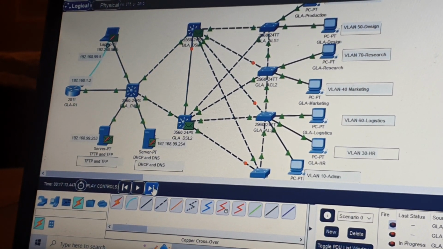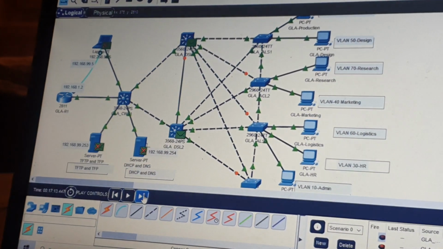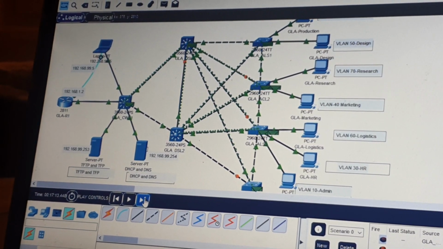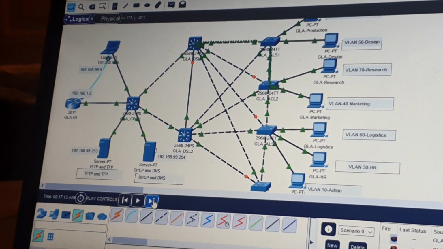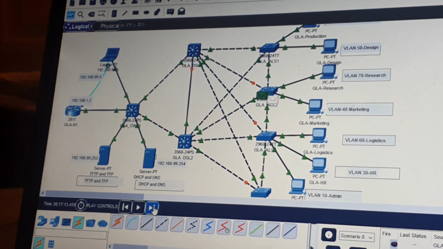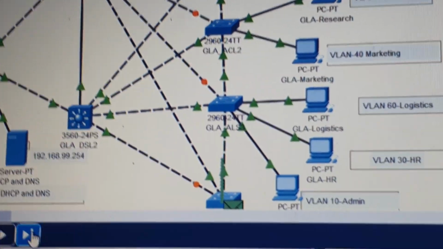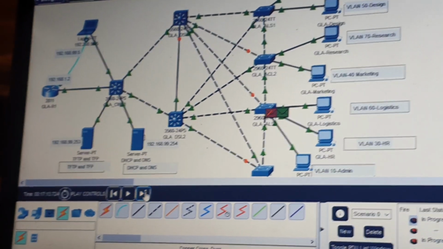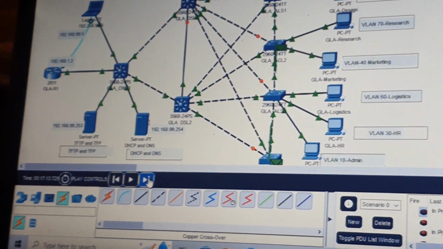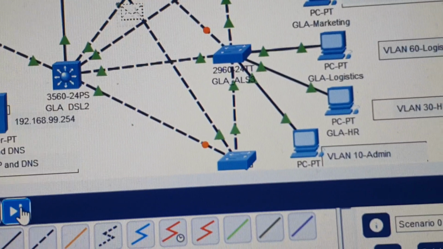You can see the laptop up to the switches, down to the other switches, round again, and hopefully it goes round.